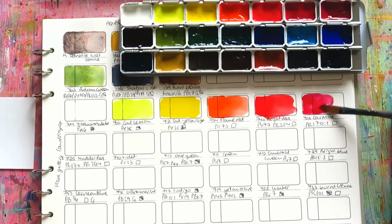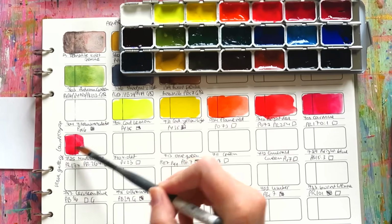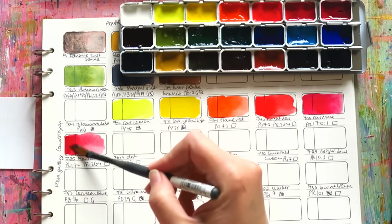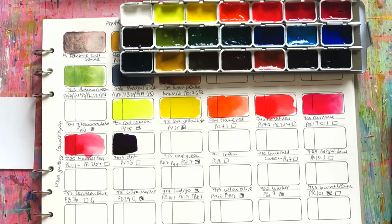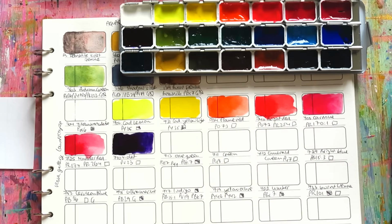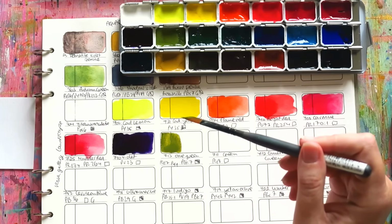The color selection is basic, but really well thought out, and it actually reminds me of the Daniel Smith Ultimate Mixing Set and the Aquarius Mixing Set by Roman Szmal. These are curated for maximum versatility, and this Rosa set follows the same idea. You can create almost any color from this palette, which makes it a great all-purpose option. Personally, I'd replace the titanium white with buff titanium, and I do miss a bright pink, but that's just my taste, and that switch is very easily achievable. Most landscape sets don't include the colors that I mentioned, so it's really more of a personal preference.